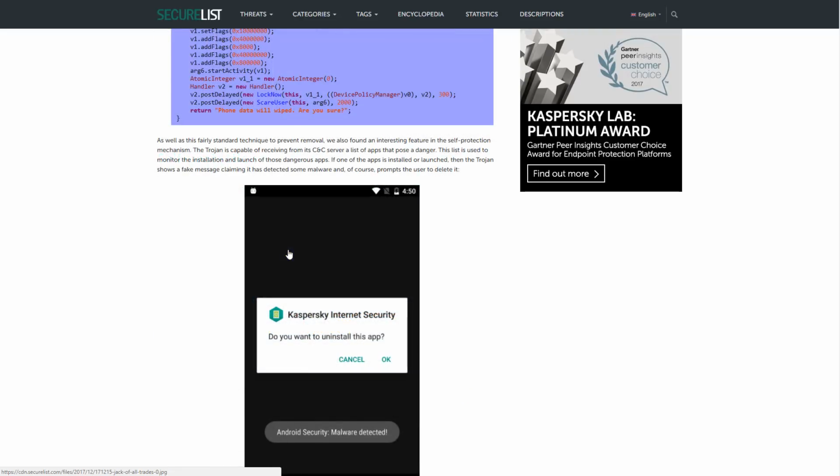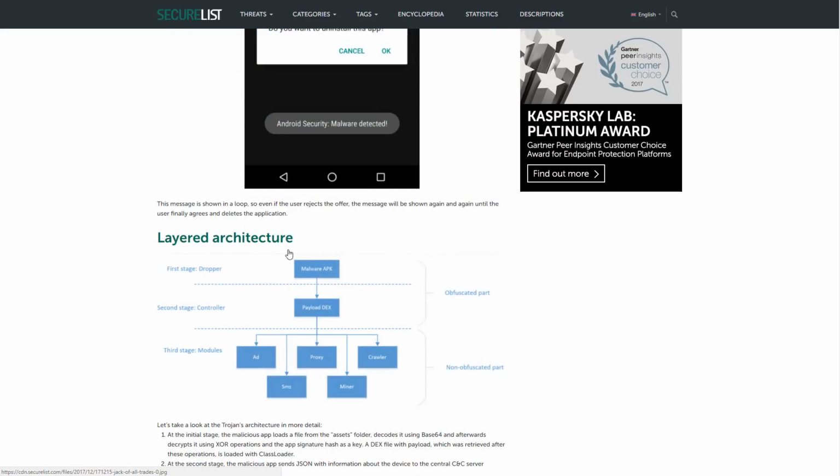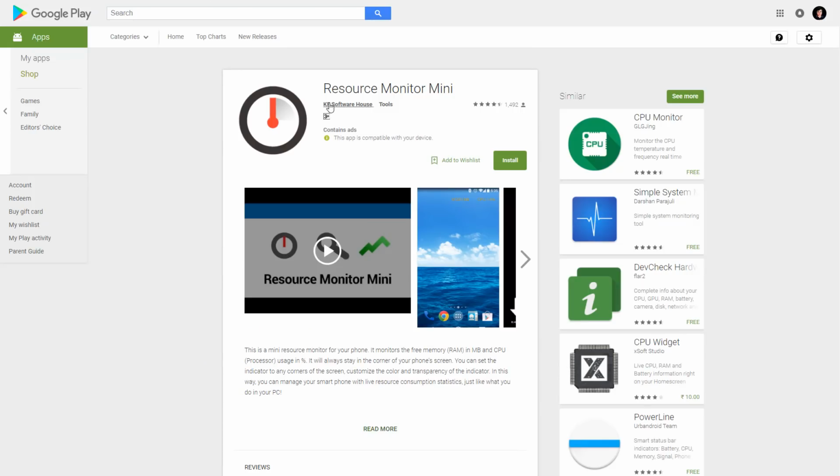As you can see, the app also has kind of like a preloaded list of applications that it considers bad for itself, and therefore it calls them malware. That's funny. So for example, if you have an app like Kaspersky Internet Security, it's going to say malware detected. Do you want to uninstall? A regular user, of course, with Kaspersky, it's kind of hilarious, but it is possible that the user would click OK for a lot of apps that might give it trouble, like some sort of resource monitoring utility. Speaking of which, if you do want to get something like that, I just looked this up. Resource Monitor Mini might be helpful.